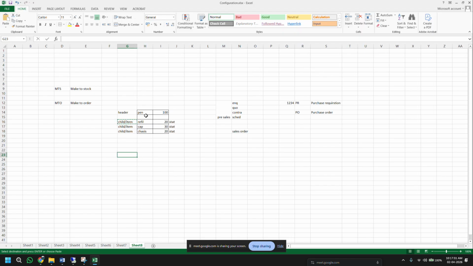Now think of a scenario. The chassis, let's say chassis also has its own components. So this is one BOM. Now let's say chassis also has its own components, like a back cover and the front end or something.